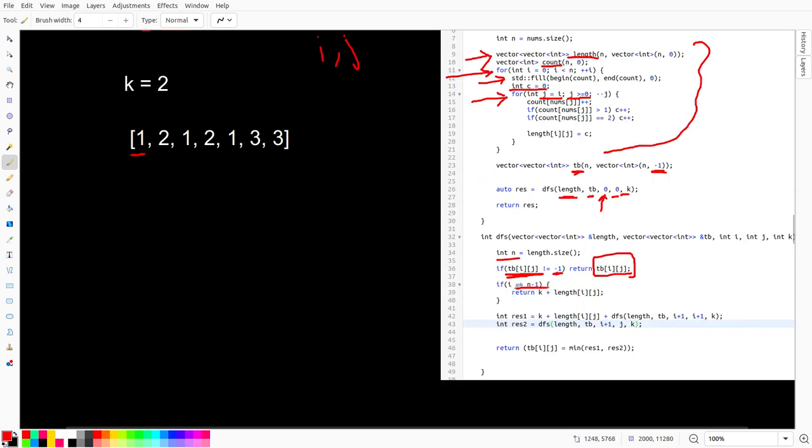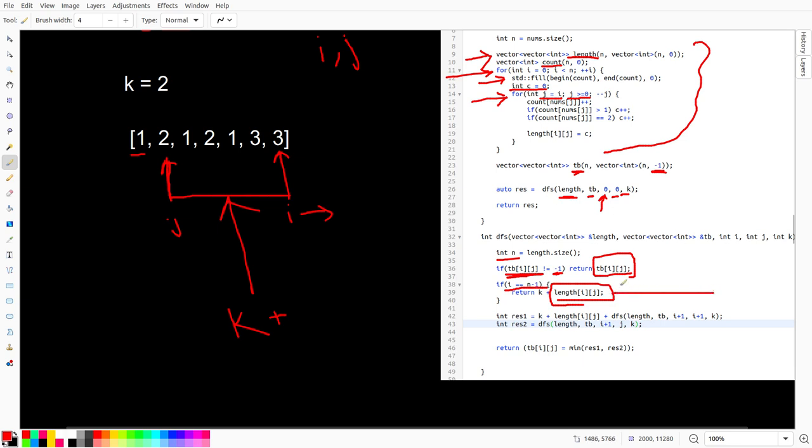Now if i equals n minus 1, if we are i here, and let's say j is here, so there is no way to move i forward, because this is the last index in the array, and that means we need to return the solution for this subarray, which is k plus length of ij. Length of ij is the number of non-unique elements in this subarray.